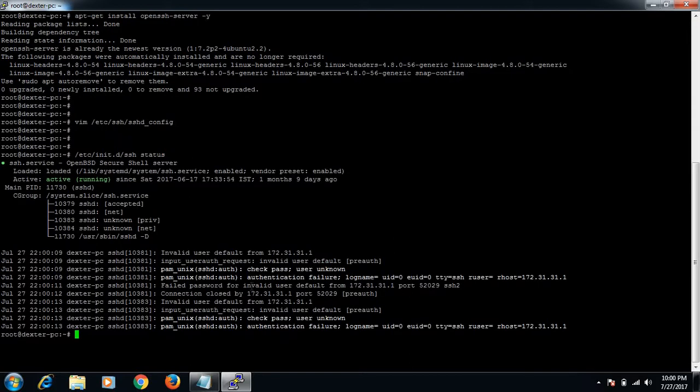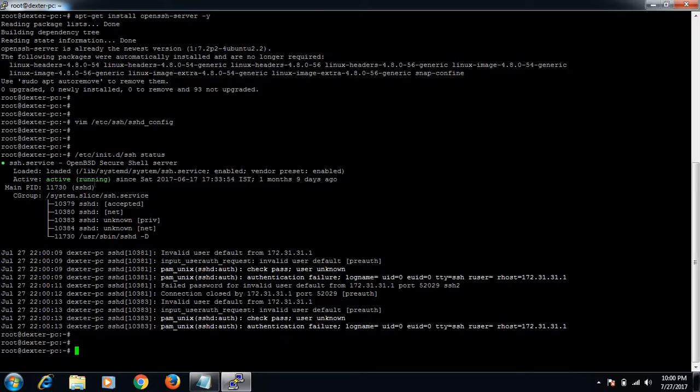While doing the exercise at your home, you can do start, stop, restart. It won't affect much unless you are on a remote connection. You're on a similar machine. Okay. So it's running. It's showing my SSH service is currently running.